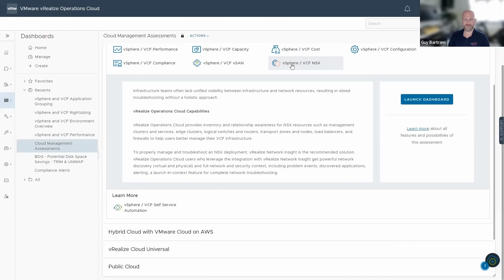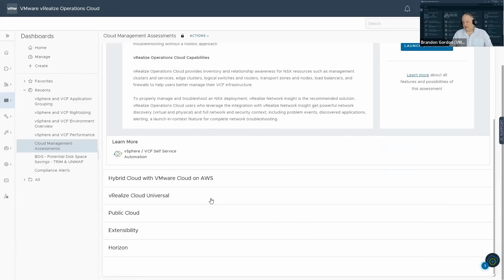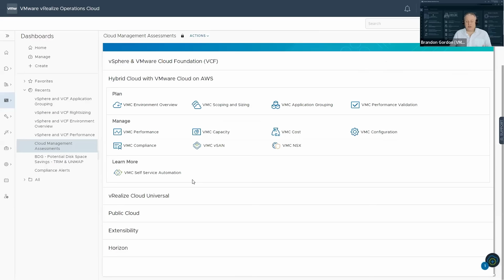So, like I said, all these are focused on a specific use case, so it should make it easier for you to find exactly what you're looking for. And we do have others here. I know we don't necessarily need to go through all of them, but just call them out. So there's VMware Cloud on AWS. That's geared towards migrating to VMware Cloud on AWS. So if that's the scenario you're looking for, helping the customer migrate to VMware Cloud on AWS, then these dashboards would be useful to use.